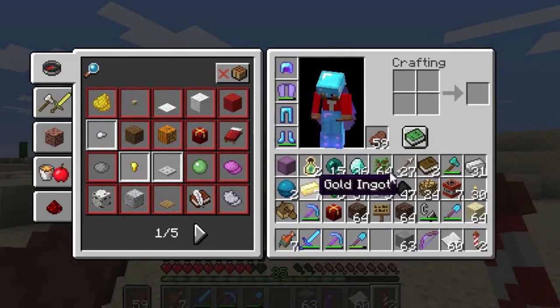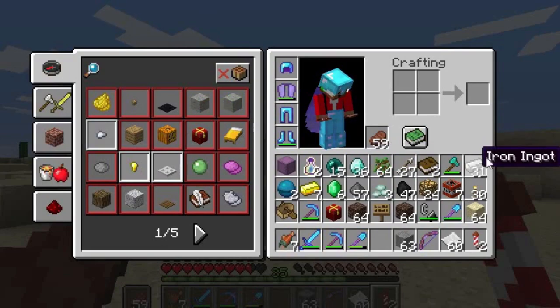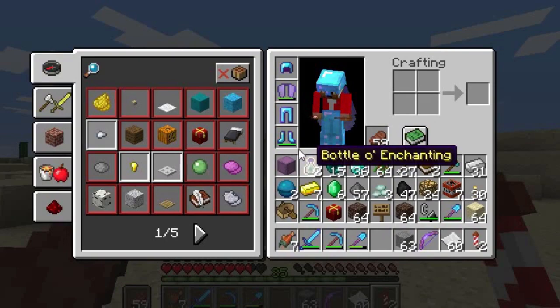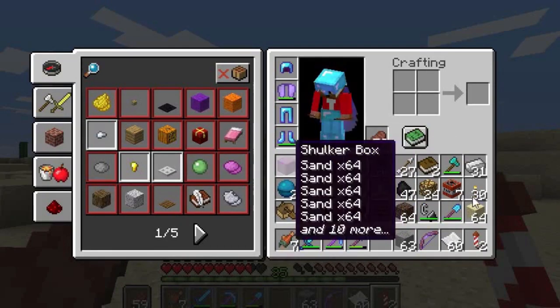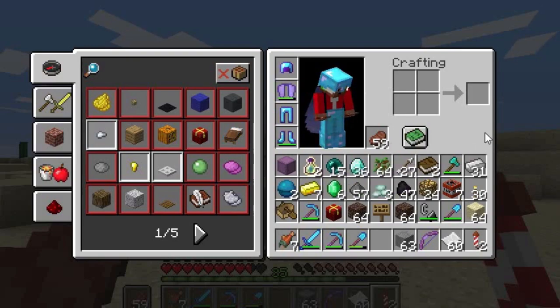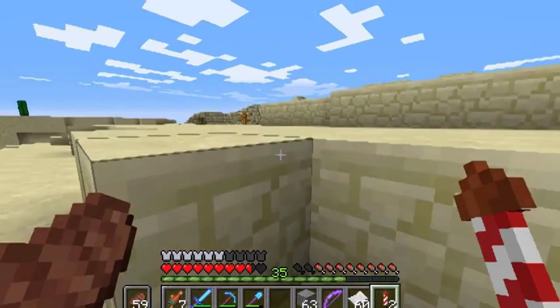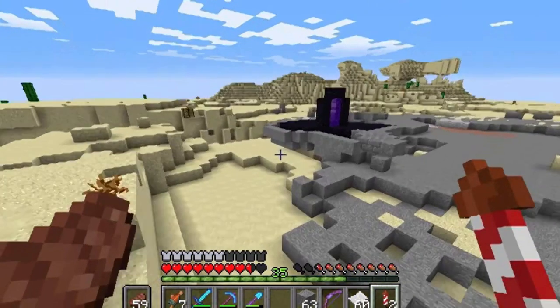So we have quite a bit more diamonds. I had 32 on me. I don't know why I was carrying that on me. 31 iron. We got some bottles of enchanting. We have sand now. We have TNT, which we need. And we have diamonds and emeralds, and 2 hearts of the sea, if I didn't already say that. So that was some pretty good treasure hunting, if I say so myself.